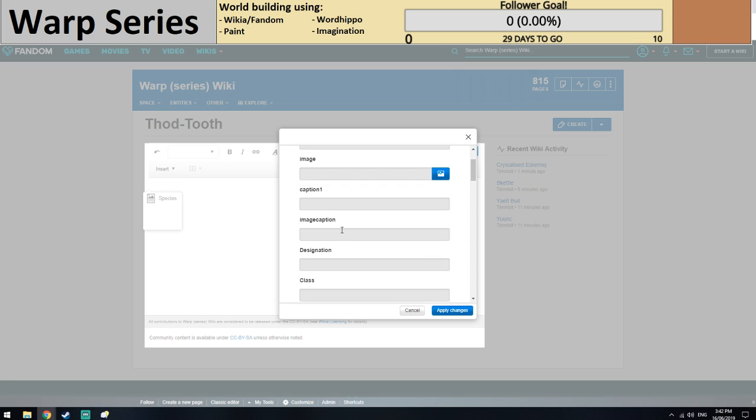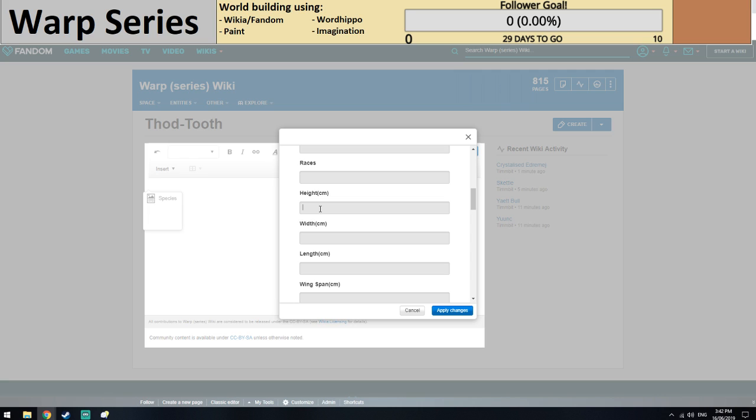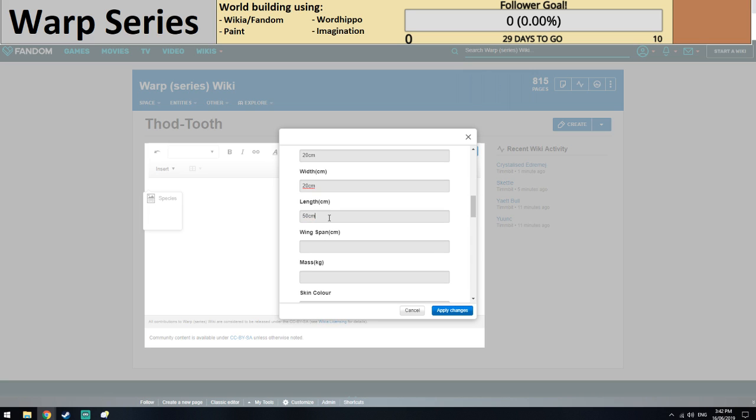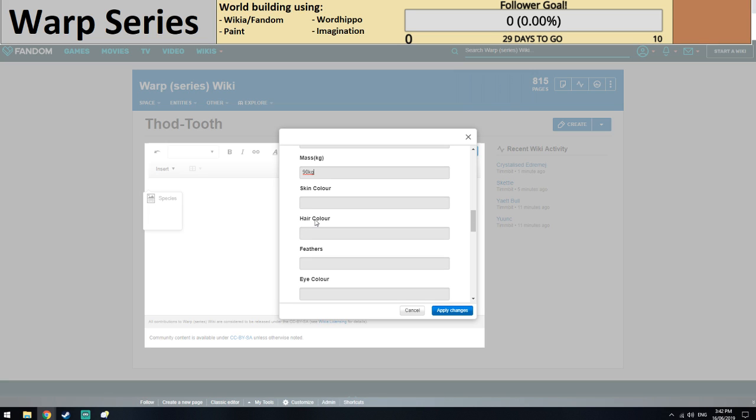So, any races? Nope. How tall would it be? Say 20 centimeters tall, width 20 centimeters, and length, let's make that 50 centimeters. So it's kind of tall. I think it's going to be very fat, so that could be 90 kilos. I assume it could kill a Yat bull as well. If it has it, then it could eat it.